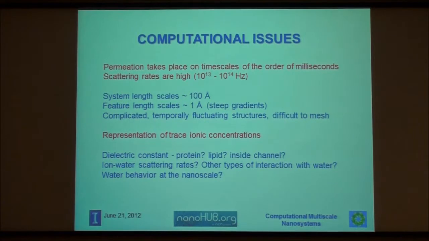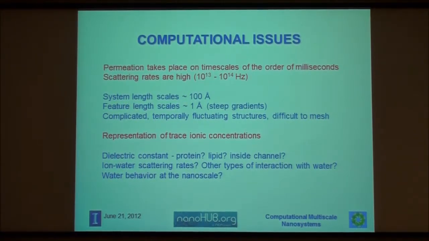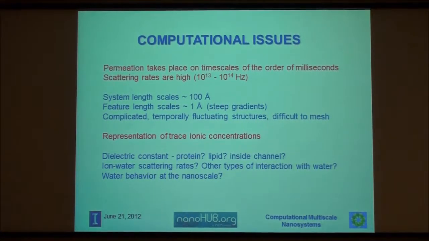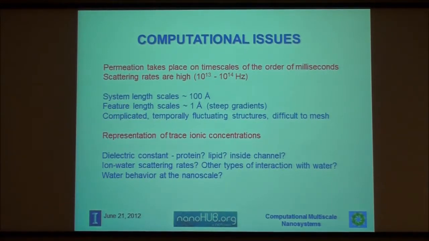But in addition, water is also a dielectric medium, right? So in bulk, water has a permittivity, at least for relatively low frequencies, not in the optical range, but up to the microwave range, it's going to be like 79, 80, 81. Depends on the temperature, perhaps, but that's the permittivity. I need that because when I solve the Poisson equation, the permittivity goes in. And then I need to know what is the permittivity associated to the protein, what is the permittivity associated to the lipid.